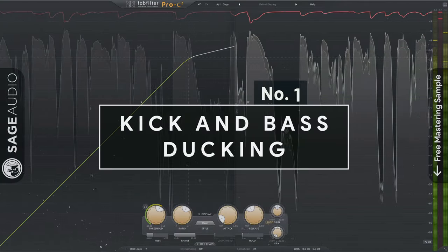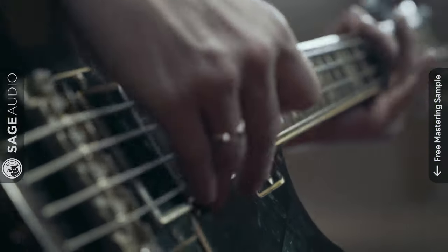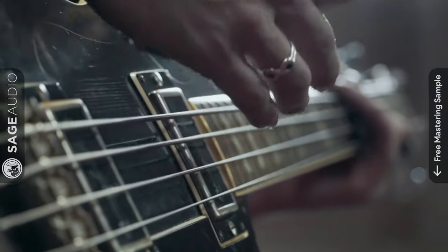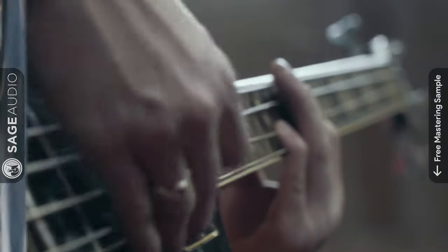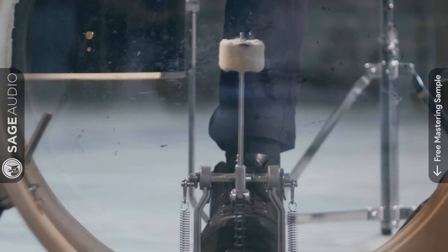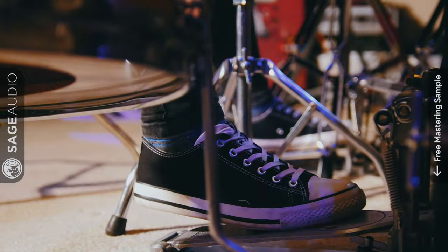Number 1, kick and bass ducking. Mixing kick and bass can be difficult. Their frequency responses can often overlap, which can lead to unwanted masking and phase cancellation, the end result being a muddy and undefined sound. The desire for these two elements, the kick and the bass, to be more defined resulted in this first compression technique.